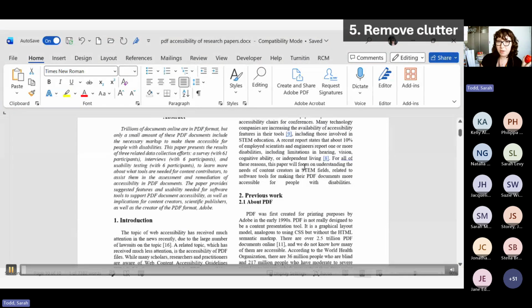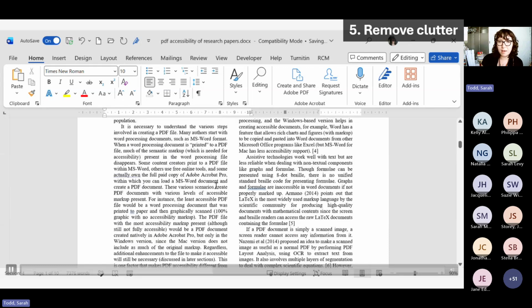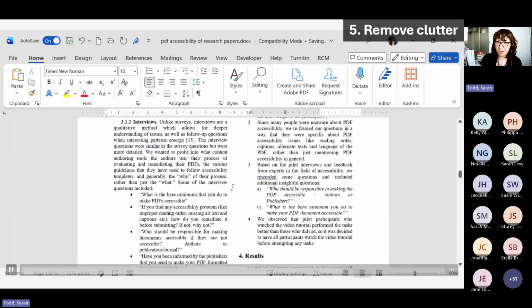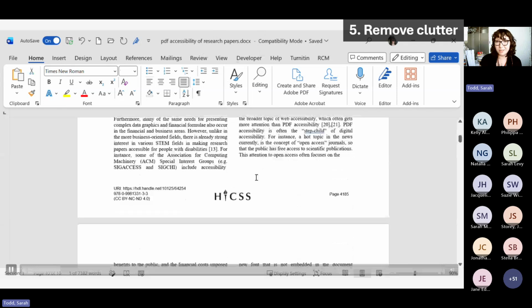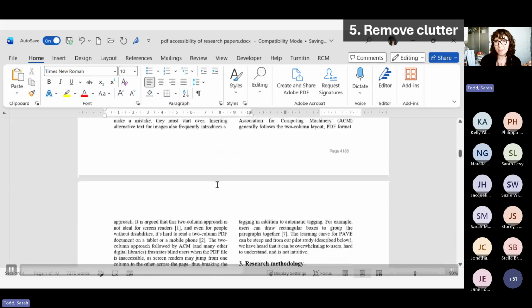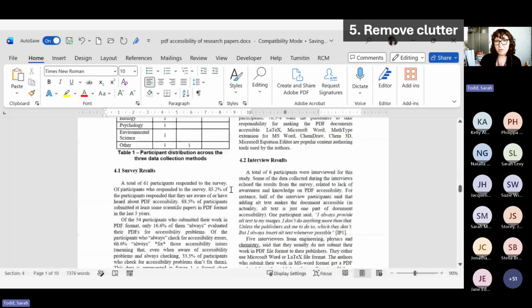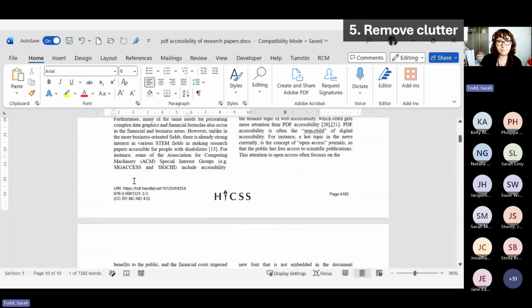This is an important step too. You might have noticed before when you download documents from databases that they often have things like URLs and watermarks kind of in the margins or along the bottom. These are a minor thing we can skip when sight reading, but when you're using a screen reader, any on-screen text will be read out in full. This can be really annoying and distracting, especially on a long document, which is why I usually delete these. So to delete them, either just click the object or highlight the text and press delete on your keyboard. Make sure you leave the page numbers intact because these are important for referencing and we all love referencing.